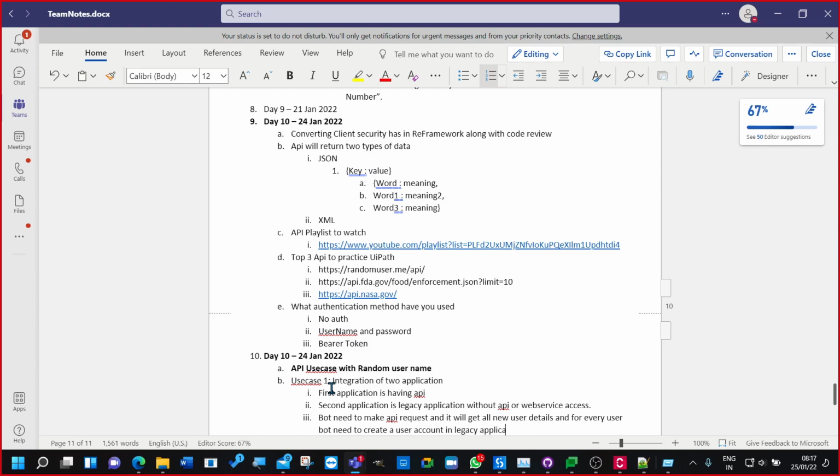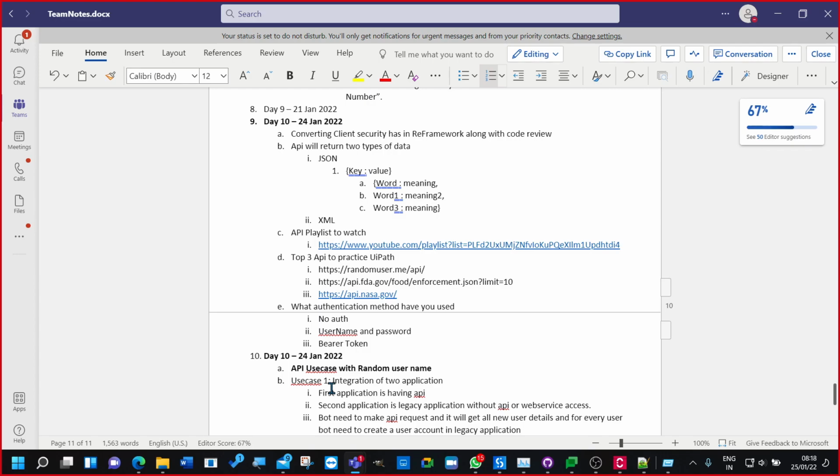This can be updated in your resumes. Listen properly. What are the two applications that we are doing? An API, and the second one is a legacy application. The API request can be made using HTTP calls. But with the legacy application, it should be done only through the UI. A robot needs to log into the application, navigate through the screens, and update the information.